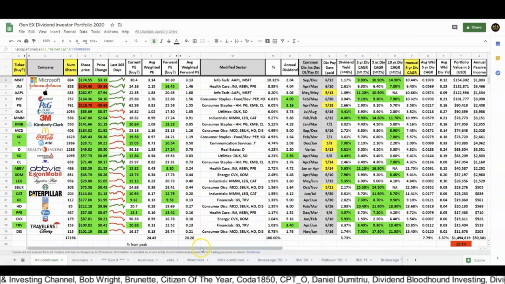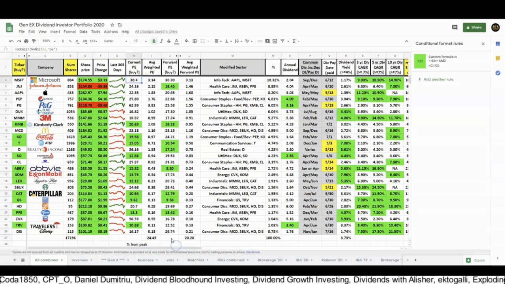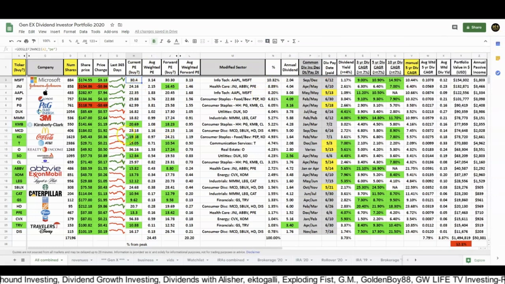So in my PE column, what I can do is I have a conditional here, which is checking this column against that other column, and if it's less than or equal to it, it highlights it in green. So basically, this is just a visual indicator that says if the PE is at a certain kind of compelling range, you can highlight it to just draw my attention to it, saying it looks like a decent price per earnings value, which is why these are highlighted in green right now.